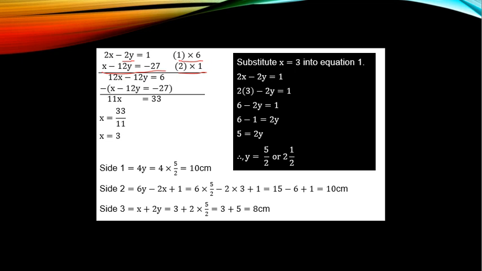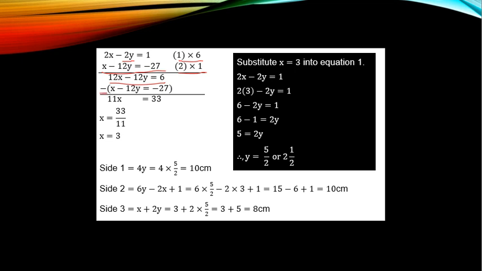So you multiply through equation 1 by 6. If you do that, you have 12s minus 12y equal to 6. Then equation 2 remains the same because 1 is multiplying through. So we have achieved the same coefficient of y in both equations. The signs are the same, minus, minus. And you know when the signs are the same, you have to subtract.